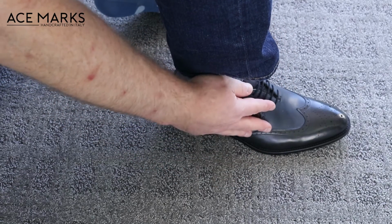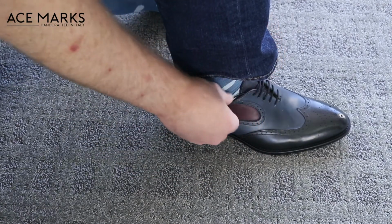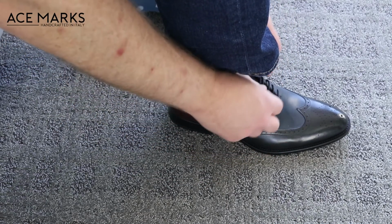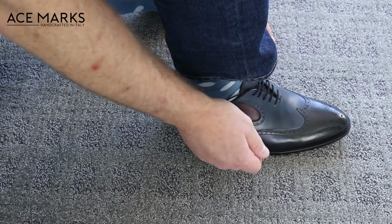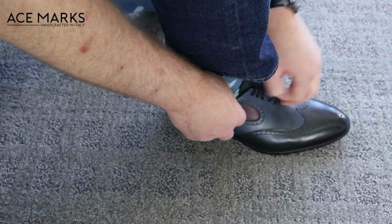So that's why an Oxford is considered a little bit less forgiving than a Blucher or a derby shoe, which has an open lacing system and can spread open and close that much more than an Oxford. So again, if you're an average instep, none of this really matters as much to you, because if you're a 10D or a 10E, the instep is not going to vary. The instep is not going to affect your fit as much.